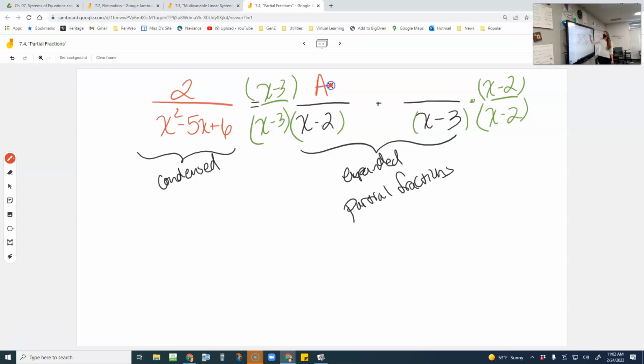We make a variable and we say, okay, let's go find it. If we don't know it, we say it's unknown and we call it a variable. Ooh, I haven't taught you anything yet, or have I? Maybe I didn't need to teach you how to do this. I just told you to make a variable for what you don't know. Anybody have an idea of how to get A and how to get B?